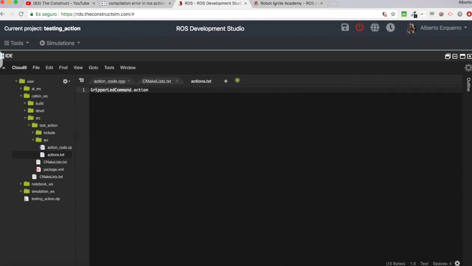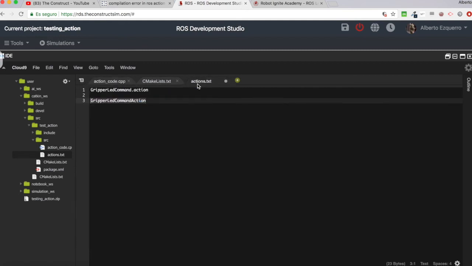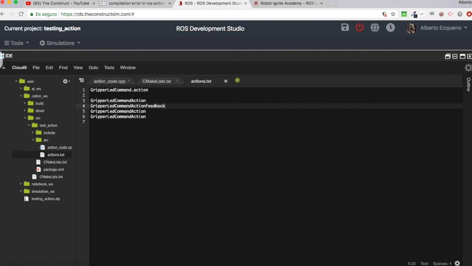Basically, the messages that this file generates are this one, which is the general message, the gripper-led command action, which is being used here, where the action is defined. But besides this one, it also generates all these messages: the feedback, the result, and the goal.